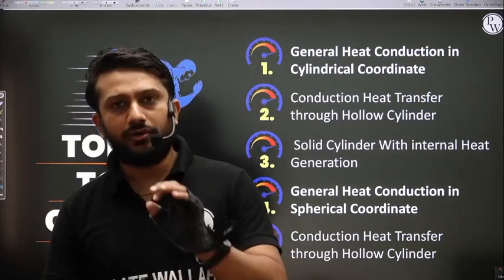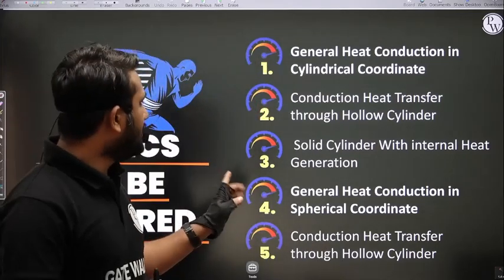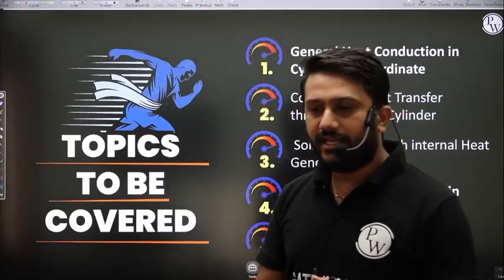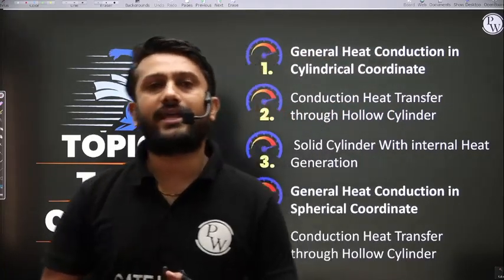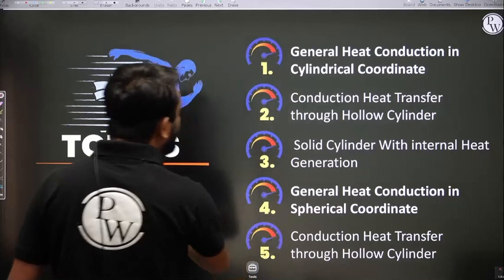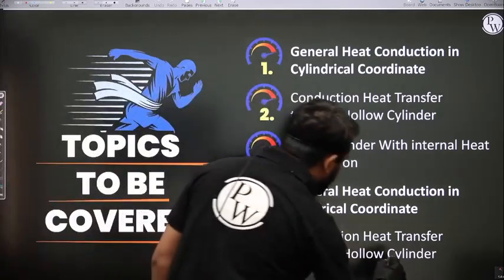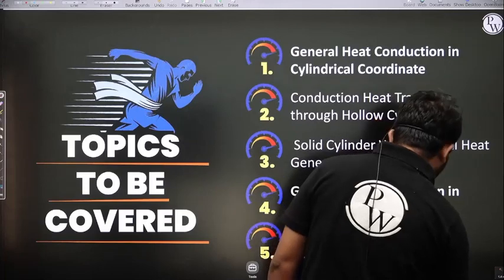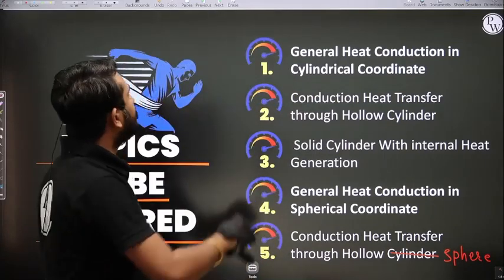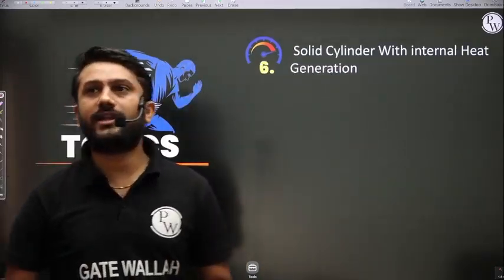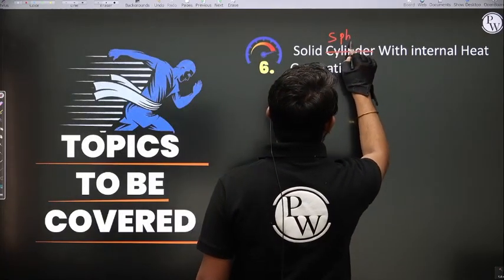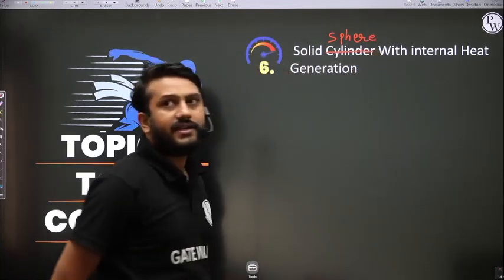system also. So first we will start our discussion on the general heat conduction equation in the spherical coordinate system, right? After that we will discuss the rate of conduction heat transfer through the hollow sphere. This is not a hollow cylinder, this is a hollow sphere. And then we will discuss the solid sphere with internal heat generation.